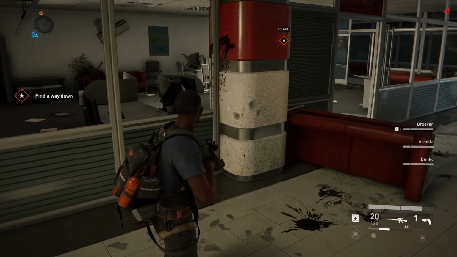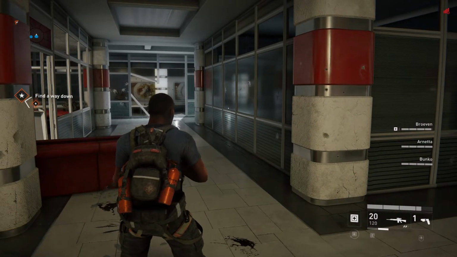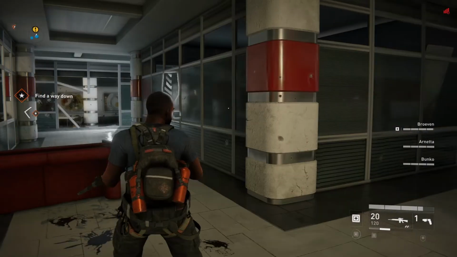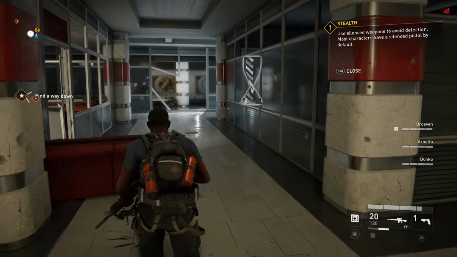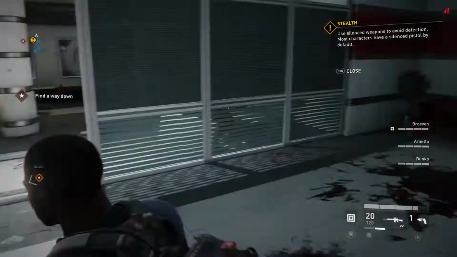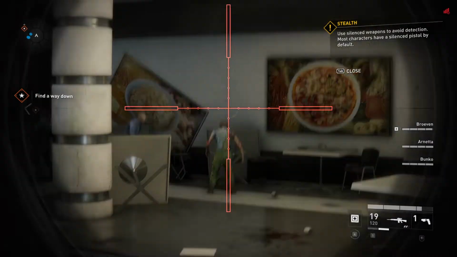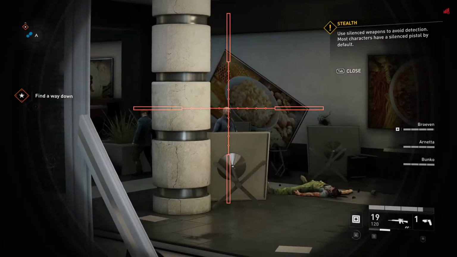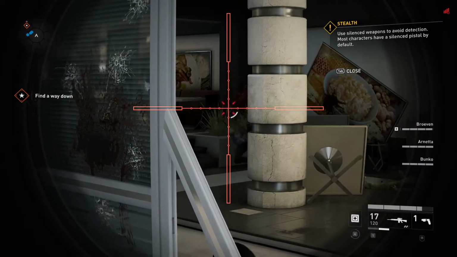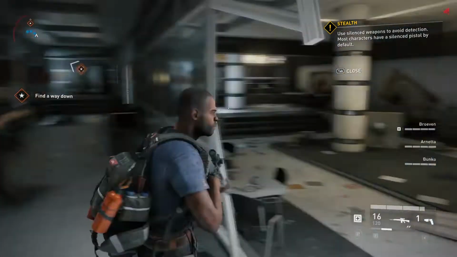How do we heal? H? G is not for grenades. Ah, oh, jeez. What does T do? T sets something, like a waypoint or something. Don't know how you get rid of that. No idea. I'm going to try in there. Right. Oh, God knows. How's your sniper? Really cool.